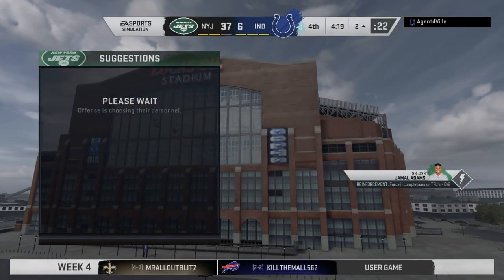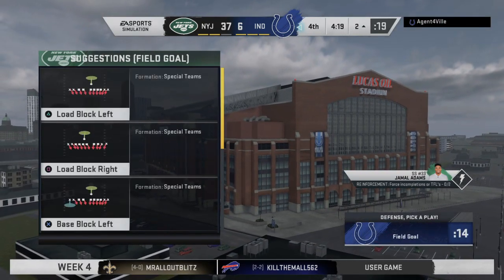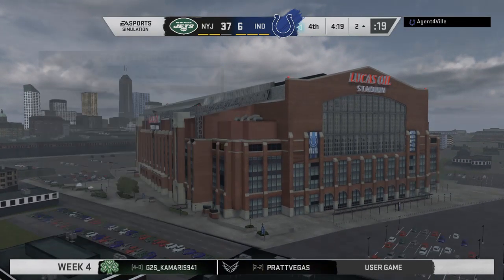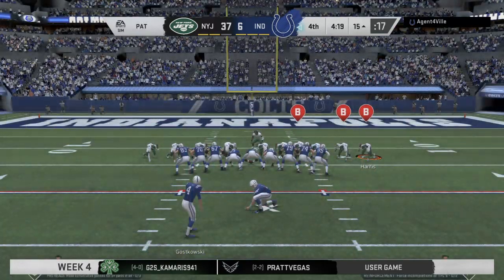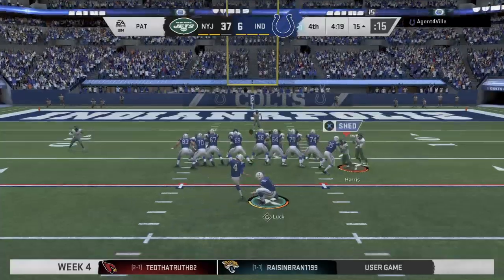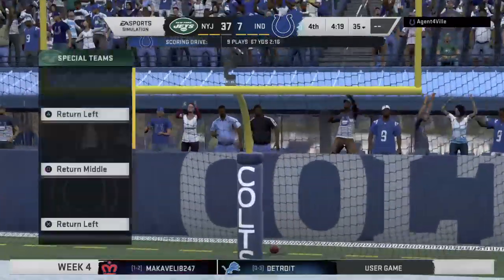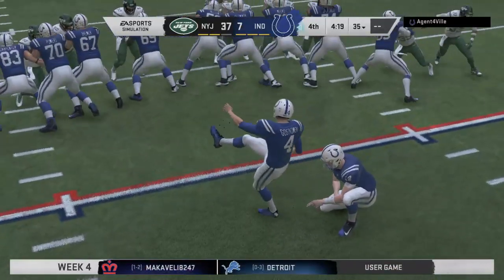Oh, you're going slow clap on me. Not very nice, is it? No, but they haven't been very nice on offense. It's been a struggle. Now Steven Gostkowski on for the extra point. And they make the score a little bit more respectable here in our final quarter of play.